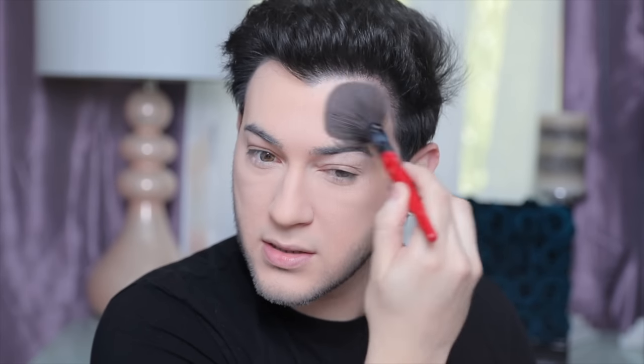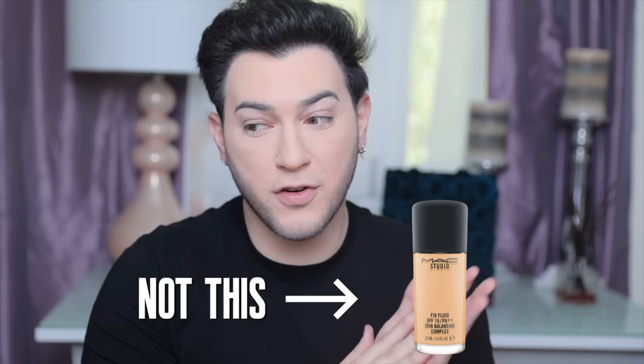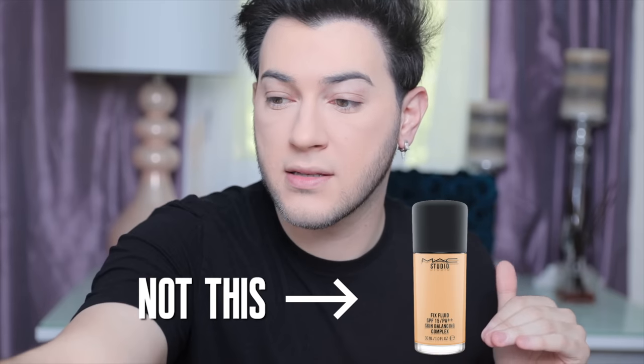Okay, this is not a lot happening here. With this setting powder, not a lot is happening. It's definitely more of a touch-up powder, I would say, and a lightweight setting powder. This isn't like a MAC Studio Fix situation. It's definitely not that. It has a little bit of coverage, but not a lot. It's definitely just a setting powder. Unless you go in with a brush like this, it gives you more coverage. But girl, you don't need more coverage. You're fine. You're good. Okay, so we have the base completely finished.